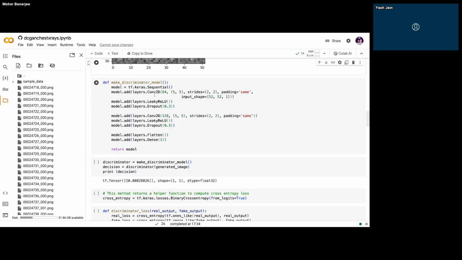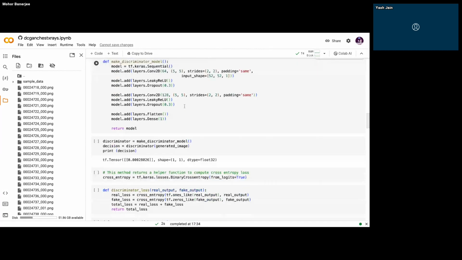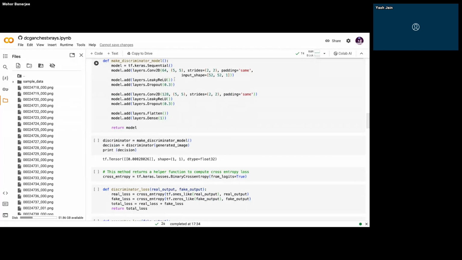The next one is Conv2D here, not Conv2D transpose, because here the input is going to be an image and we need to downsample it into a probability basically of it belonging to one class or another. So we need the Conv2D here and 64 neurons, again 5 by 5 kernel size, which is a very standard kernel size. And again, we have defined the input shape to 52 by 52 by 1 because we are going to pass the images generated by the generator into this model. Now, this is the same leaky ReLU function, and this one is new over here, which is the dropout layer.